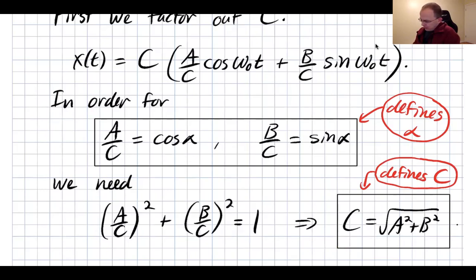Okay. And once we've got c, then we can substitute this value of c into here, and that will give us a formula for cosine alpha. And we'll substitute c here as well, and we'll get a formula for sine alpha, and that will define alpha. So first we'll compute c, and then we'll compute alpha. And I'll explain how we can use this information here to compute alpha.